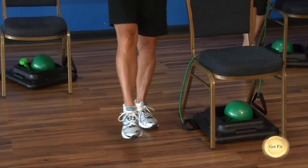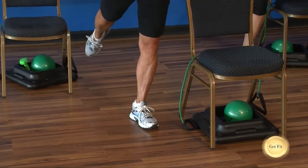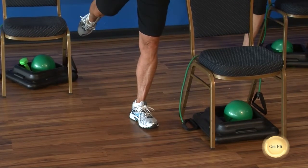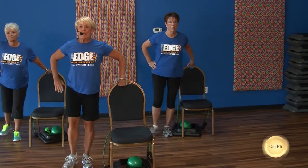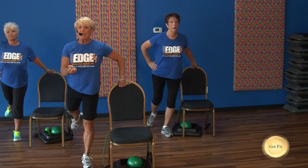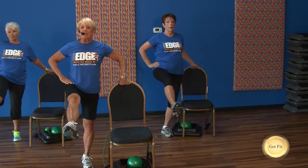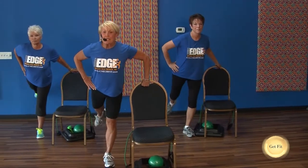Try and keep your upper body in line. Don't try and bend forward. Good. Stretch back, and front. Stretch back. And front. As you stretch back, feel that gluteal muscle tighten right now and bring it in. Good. So it has a work and a stretch. Tighten it and release it. Tighten it, release it. We're going to take it a little faster.